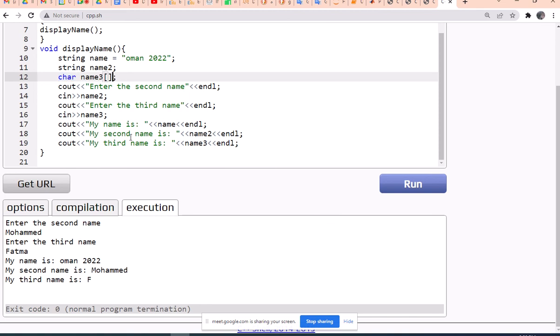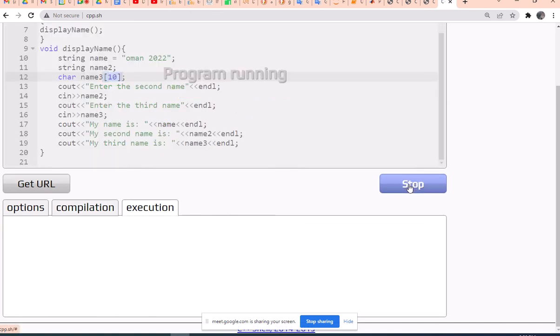I'm going to change it to an array, and I give it a dimension of 10 as an example. Anything with less than 10 characters will be displayed. Let me run again. I only changed name3 into an array variable and gave it a size dimension. Run.